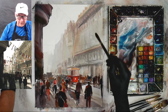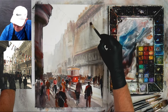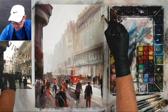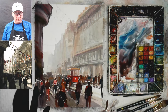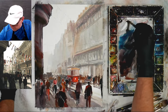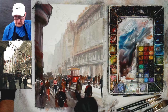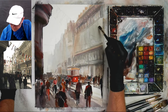It's almost getting too dark up here. I've got to make sure this is still my light and the flags are in front of that. Why would I want to get detailed in this corner? I don't want your eye to go up there too much. If I had everything super detailed like in the photo, then yes, you could go in and get exactly the darks in there. But since I'm doing an impression of it, I make sure this area is not as tight as my center of interest down here. That's going to be my tightest area, so I've got to work that area tighter than this area up here.